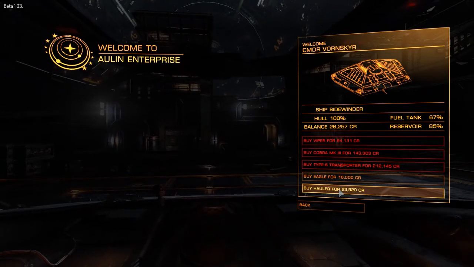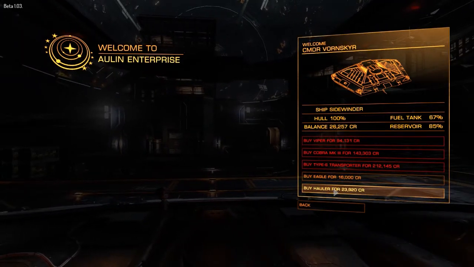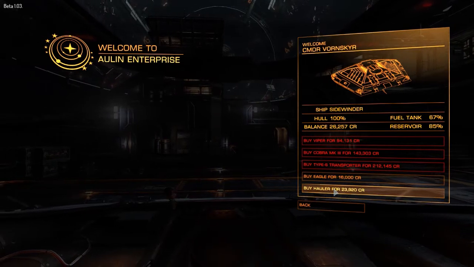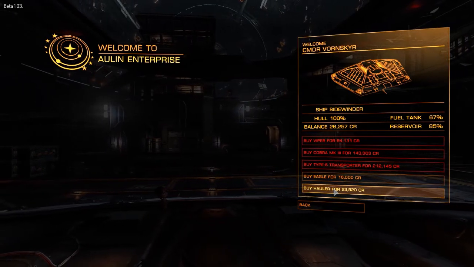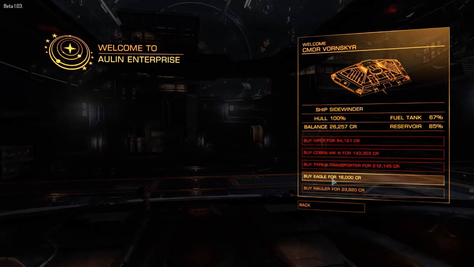Now, logically, I'd be better off just going straight for the hauler. It can carry more cargo, and it can jump further than the Sidewinder can. For my playstyle, which I was probably going to be focused more on trading, I think the hauler would make more sense. So I'm going to buy the Eagle instead.